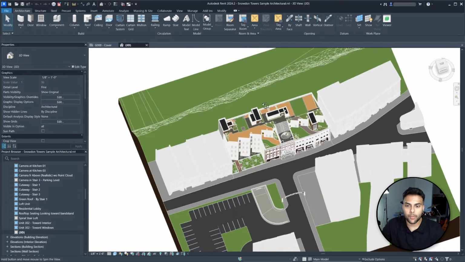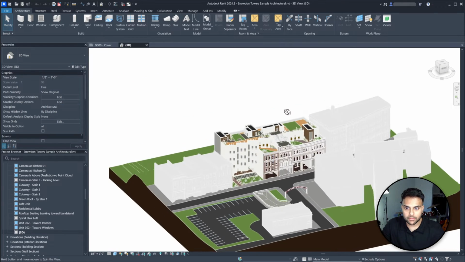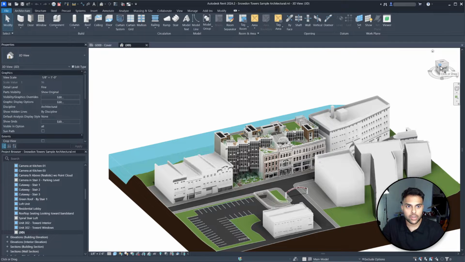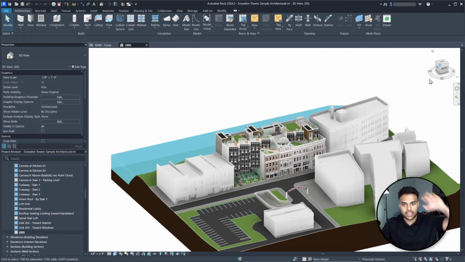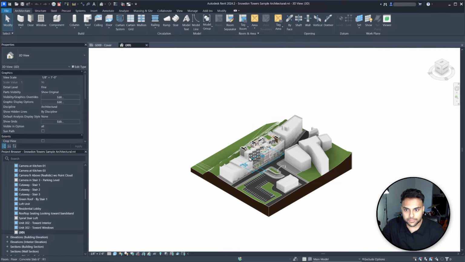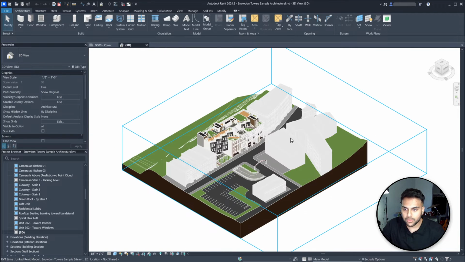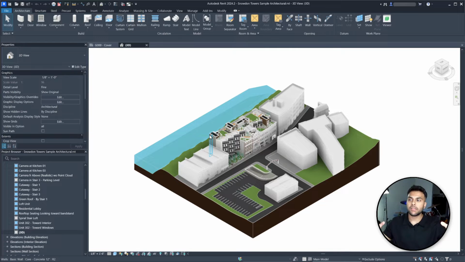So you have this 3D view cube over here, which also modifies as you pan and zoom and modify your view, right? And you can also click a corner and it'll look into that corner of the 3D view, right? So it will adjust the view like that. So this is in 3D, that looks good.